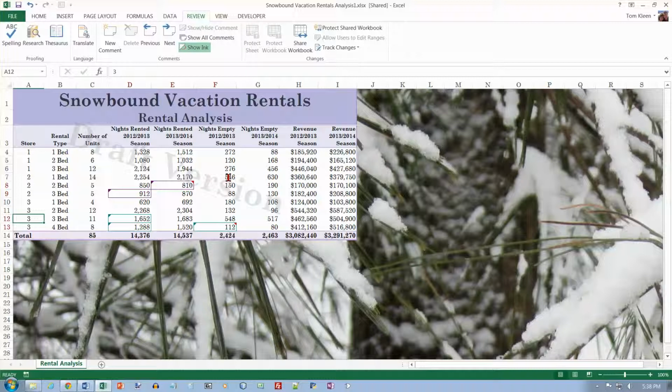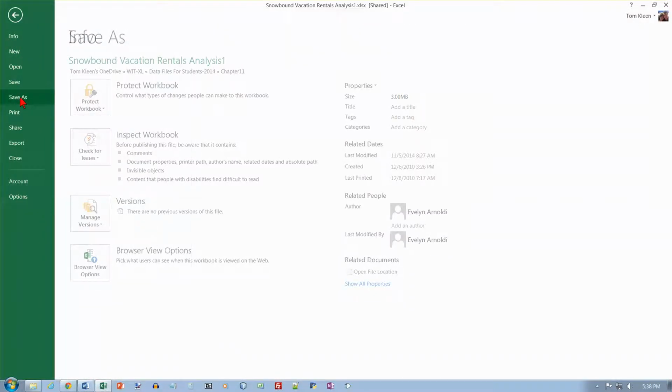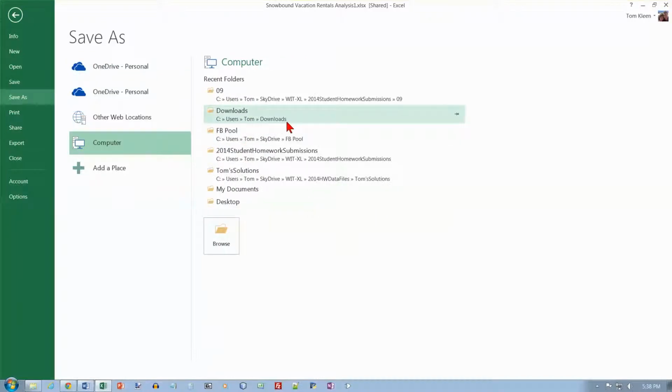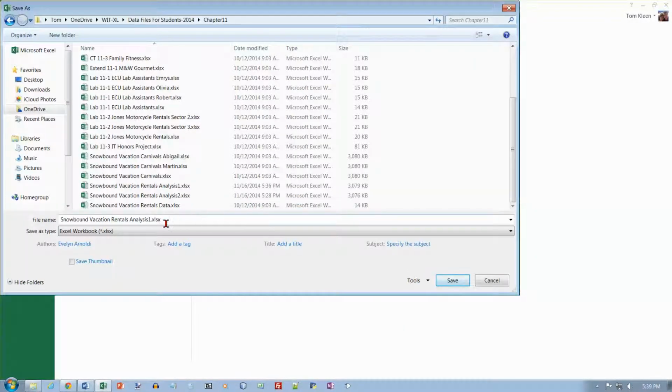And now we're at the bottom, and we want to save this with a new name. So we're going to call this Vacation Rentals Analysis 2. Well, I've already used that number, so I'm going to do Save As, and I'm going to call it Rentals Analysis 3. And let me see, we're going to have to browse here. Okay, and this is where we want to save it, and I've already got one out there called 2, so I'm going to back up over this and make it 3 instead. And click on Save.